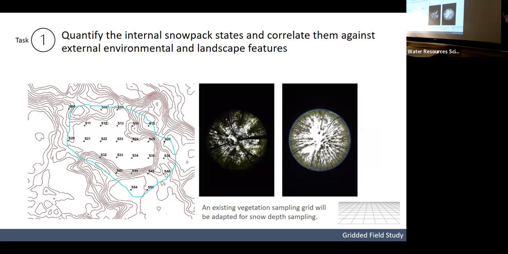The other thing that we did was we went out and we took LAI photos, so leaf area index photos, and these allow us to give kind of a numerical value to canopy cover across the watershed. So you can see here two of those sample images. The one on the left here is in the uplands, so this area around the bog, and you can see it's pretty dense, whereas this one here is right down in the bog and it's a lot more open. And so we would expect that here in the bog where the canopy is much more open, we'll probably see more accumulation. And so this will give us an estimate of where we should see larger snow piles, snow drifts and snow piles versus where we shouldn't.